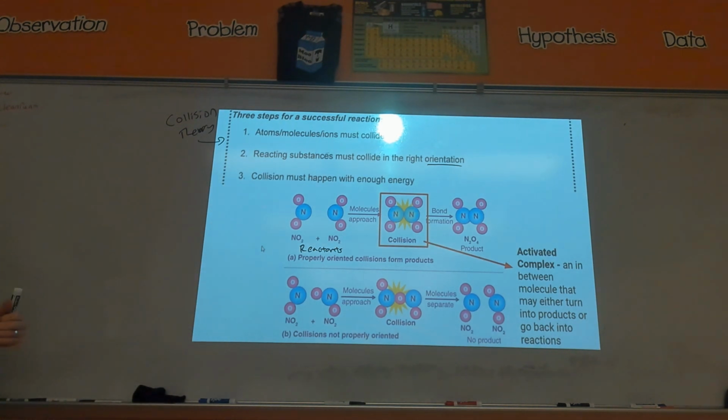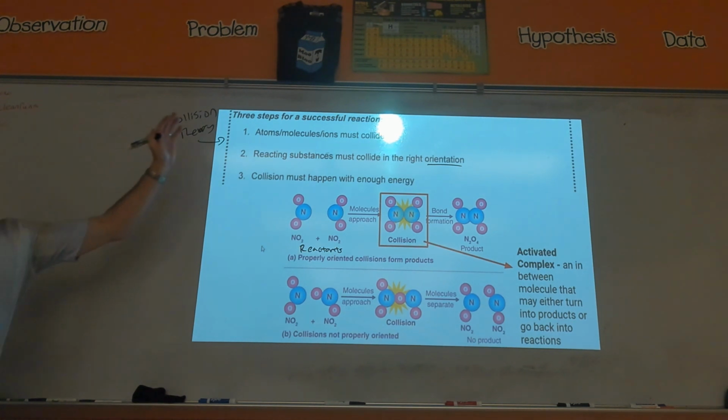In a similar way, if you're going to try to bring these molecules together to react, they've got to have the correct orientation. So the two ends need to be lined up and the two O's together lined up like that in order to form that product. So down here, this is what would not happen. This would be an incorrect orientation. So they're colliding, but if the O is going to be between the two ends, that's not going to make the product, and those two reactant molecules are just going to bounce apart. Okay. Any questions about that?